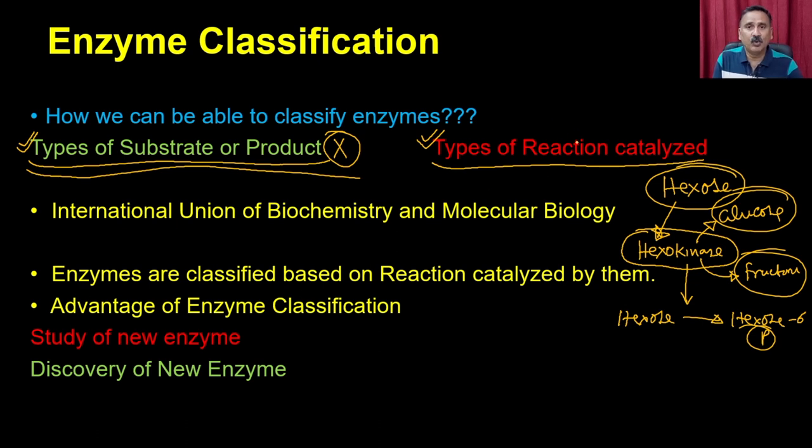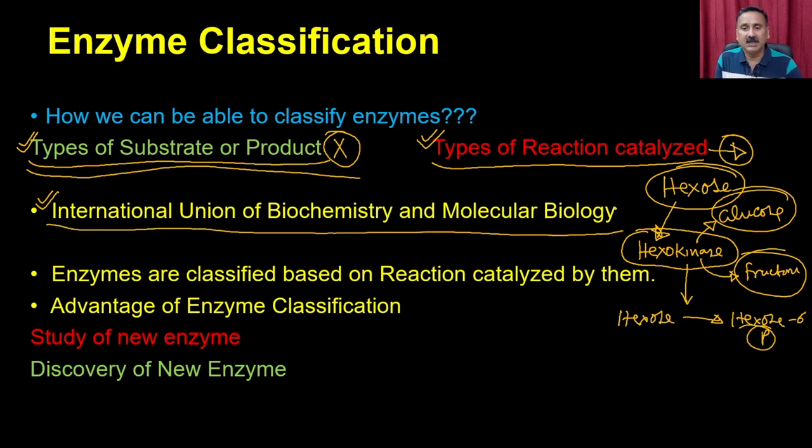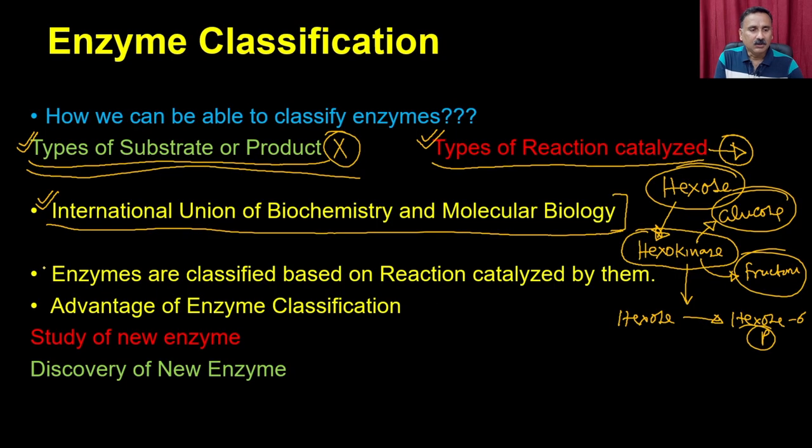So that is something which is more stable, in terms of the reaction it is catalyzing, and that will not change even under different conditions. The substrate specificity can be modulated for an enzyme, but the reaction it catalyzes cannot be changed until you change other parameters. So that could be one of the criteria based on which people started classifying the enzymes. And the union which performs this task is called the International Union of Biochemistry and Molecular Biology, which is a union of different biochemists and scientists working in this field. They have a set of guidelines based on which they take up the different types of reactions the enzymes are catalyzing, and that's how they classify the different types of enzymes. So enzymes are classified based on the reactions catalyzed by them, okay?